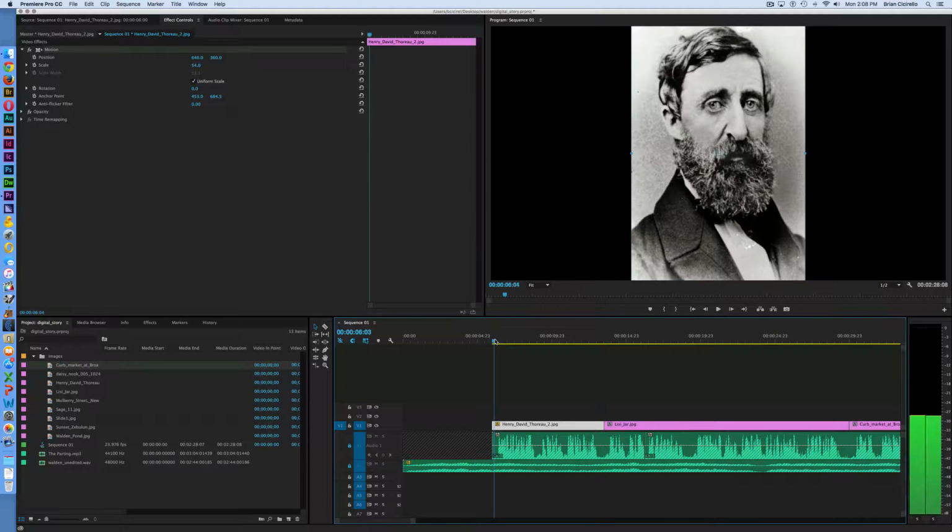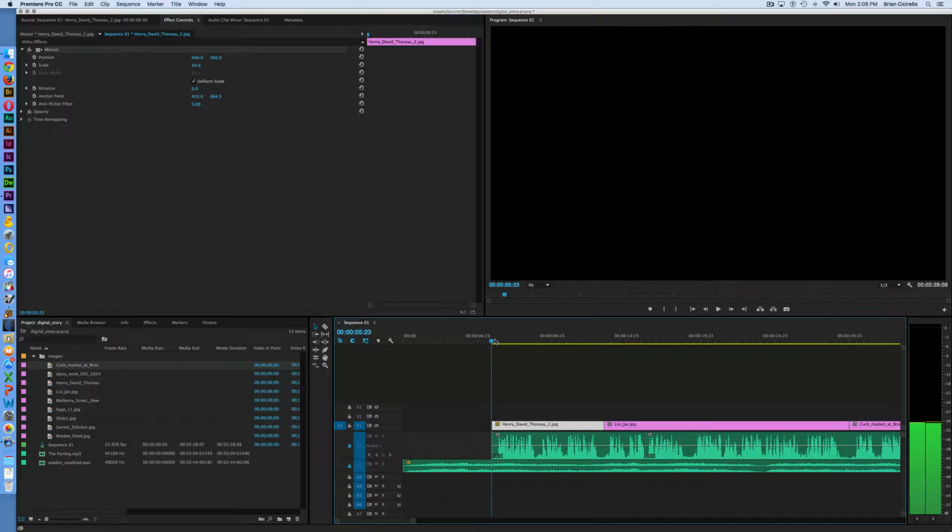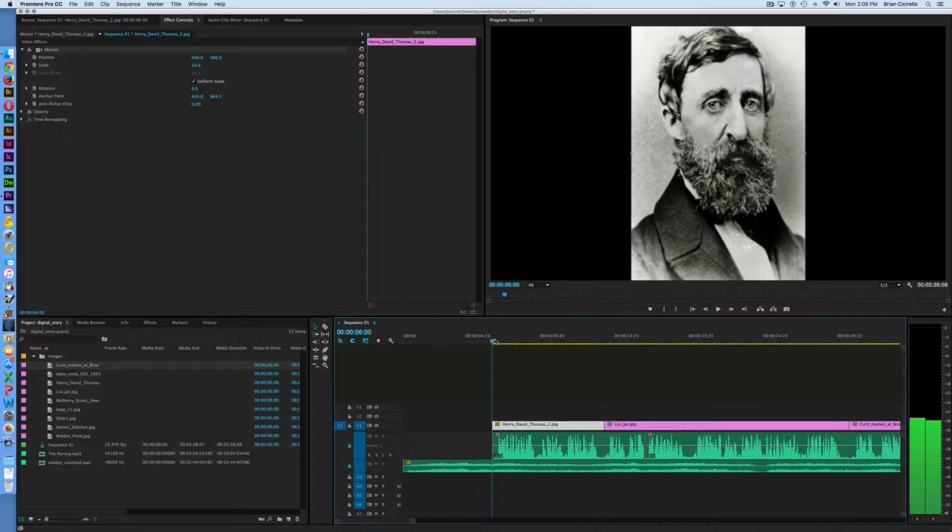Now we're going to put it at the beginning. We can move it right or left. It's going to go black here. We want it to be on his face. This is the very first frame where Henry David Thoreau comes in. This is important. We're going to hit position and scale. Just like we moved the keyframes down here in the audio, this is the exact same thing here. We're telling the computer, hey, this is where we want it to start changing.